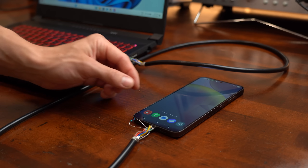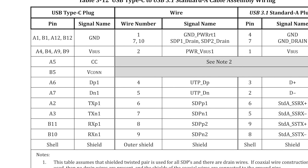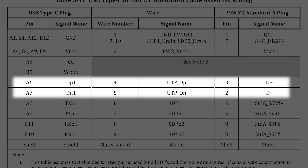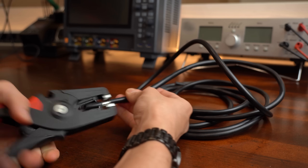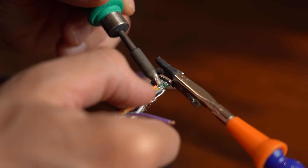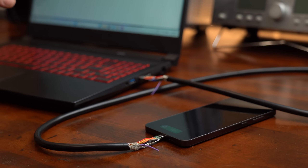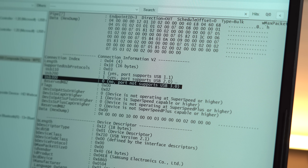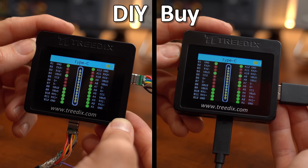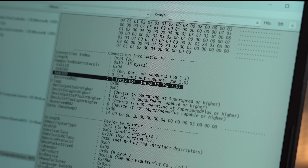However, no matter what I tried, the data connection was never recognized. This got me wondering whether I should have also hooked up D+ and D- even though they're used for low-speed data transfer. So I got another cable with more conductors and did the soldering torture again for a second attempt. This time my DIY cable did get recognized, but my laptop always used the USB 2.0 data wires instead of the USB 3.0 ones — even though my DIY cable now has the same standards and wiring as a commercial USB 3.0 A-to-C cable that works perfectly fine at USB 3.0 speed.